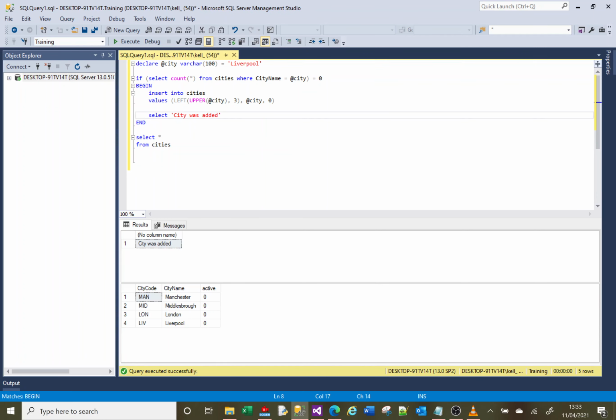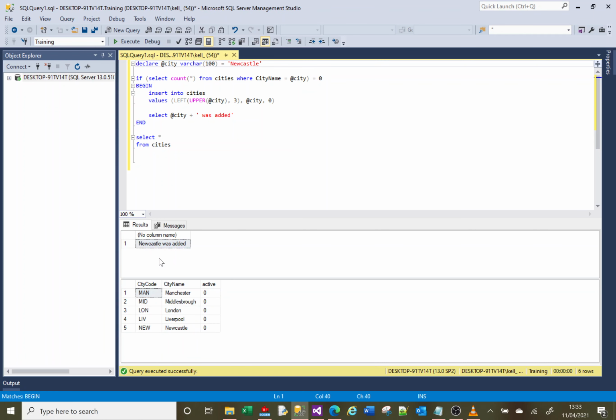Or even if I change this to, I don't know, Newcastle, was added. So you can see I've run a piece of select in order to return a value, in order to do my logic for my if statement.